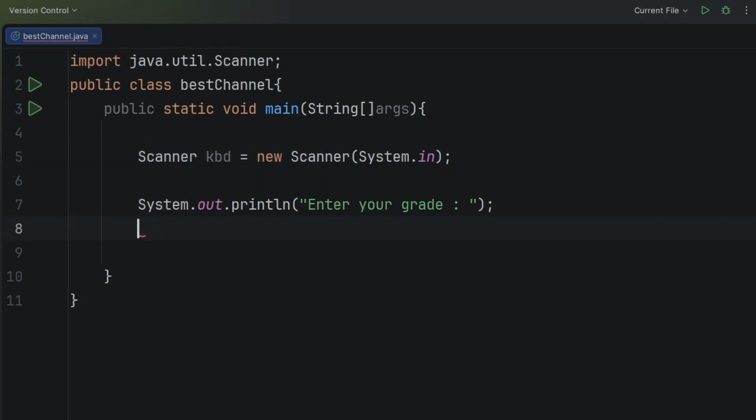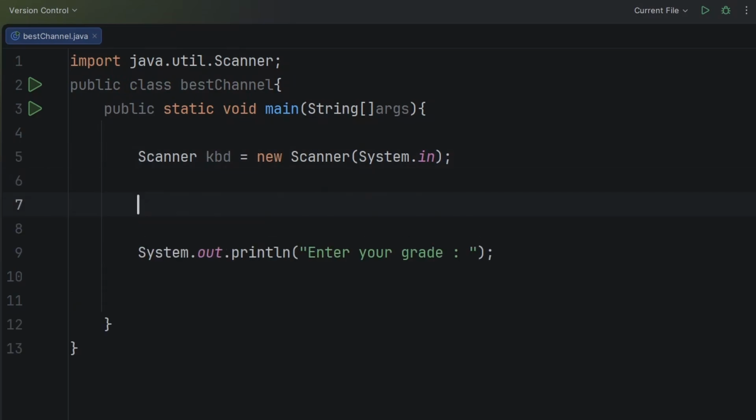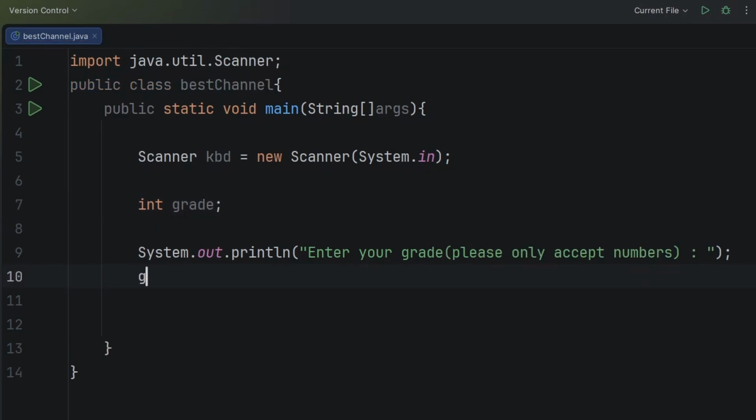We need first to define an integer grade. We make grade equal KBD dot nextInt. If the user may enter decimal digits, we change the integer to double.